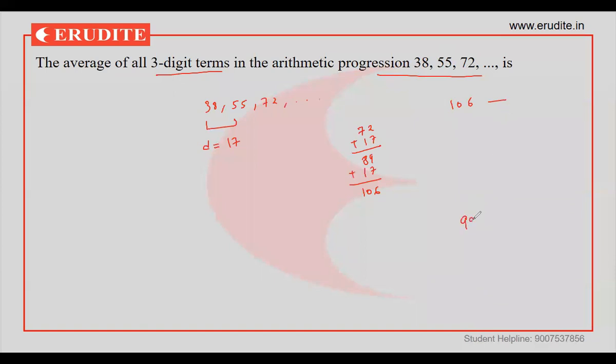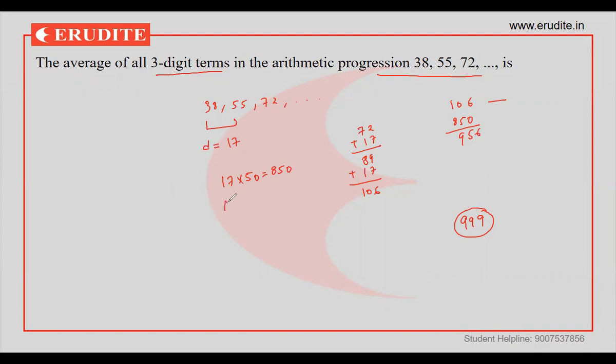Now we know, guys, that the maximum number we have is 999, which is a 3-digit number. So I have to check what will be the last 3-digit number which follows this pattern and is less than 999, right? So guys, we know that the common difference is 17. So I just check, like say 17 times 50, it is 850, right? So if I add 850 here, it is 956. Means it is quite lesser than 999. So we can have more numbers, right?